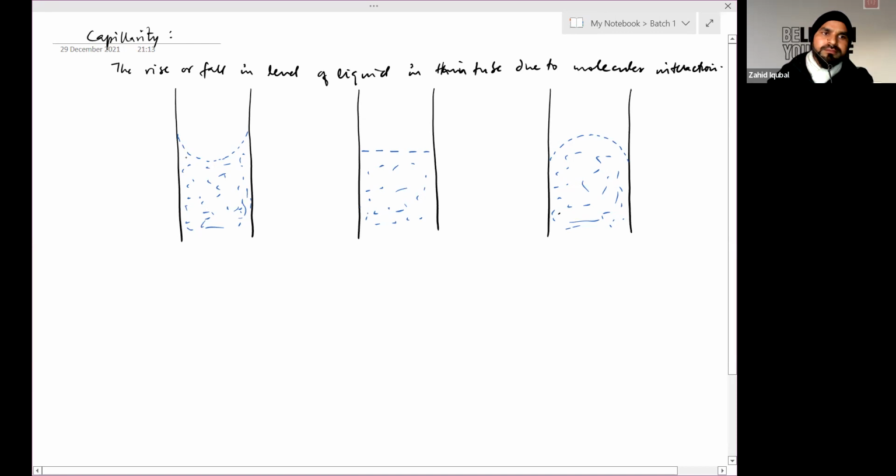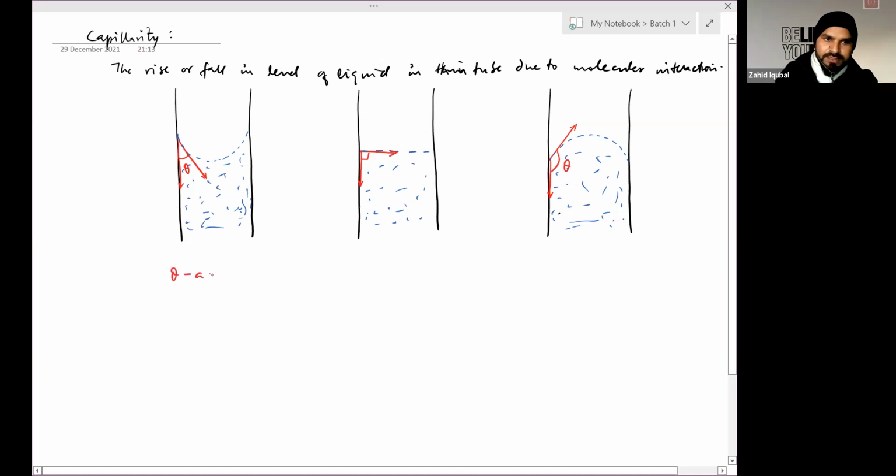In the first part, if you draw the angle of contact, one of the tangents will be along this direction between air and liquid, and the other will be along this direction between solid and air. So the angle between them will be theta, which is acute. In the second part, one interface is at this point, and the next interface is at this point. So the angle between them is 90 degrees. In the third part, one of the interfaces is at this, and the other is at this. So the angle between them is obtuse.